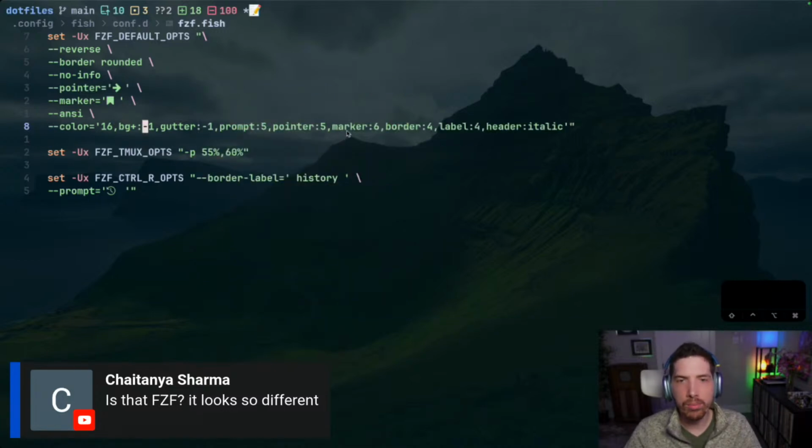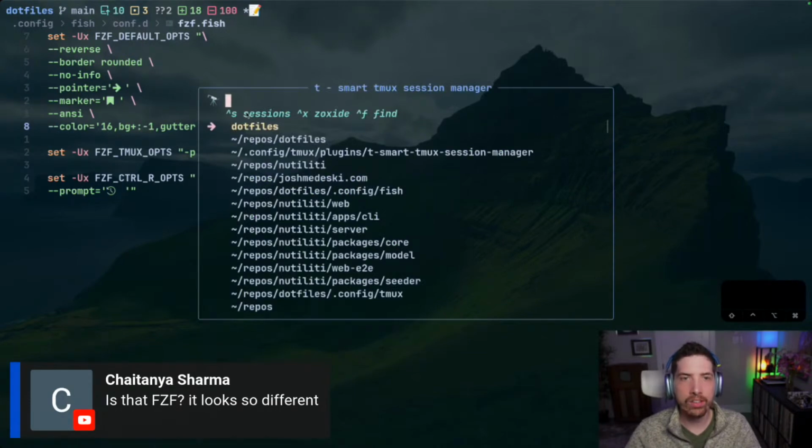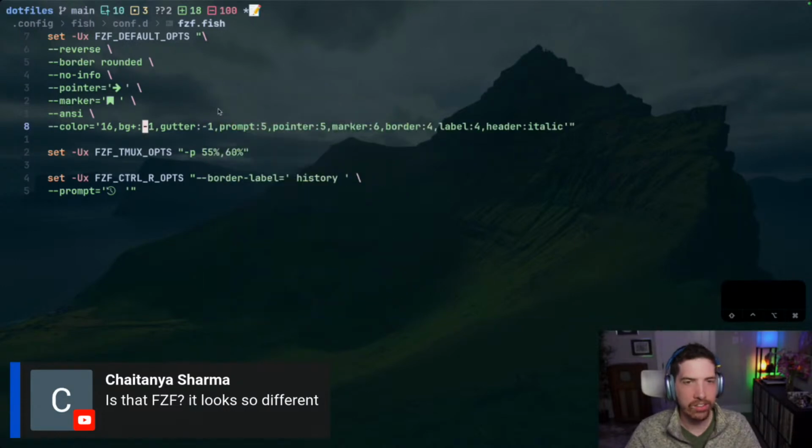The prompt, the pointer, the marker, the border, the label, the header are all stylized. So I have the blue outline and the cyan for the info and the yellow for the selection and the purplish magenta for that. And so these are all the color schemes I chose. Same with the fuzzy Tmux options. You can set the width and height of the Tmux pop-up. You can also overwrite things like history.